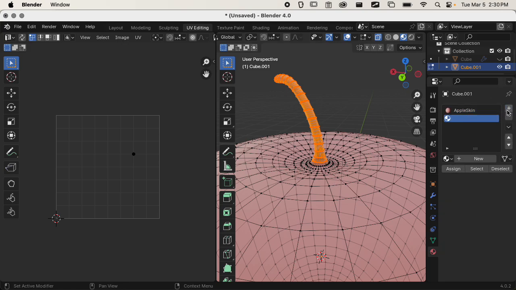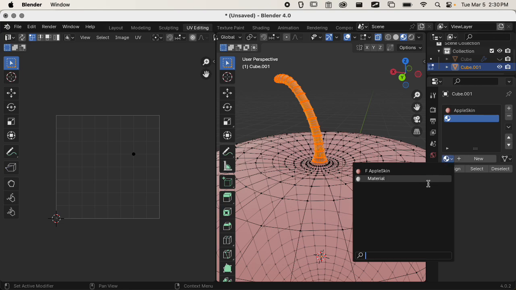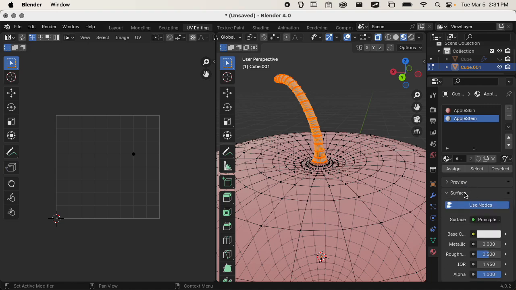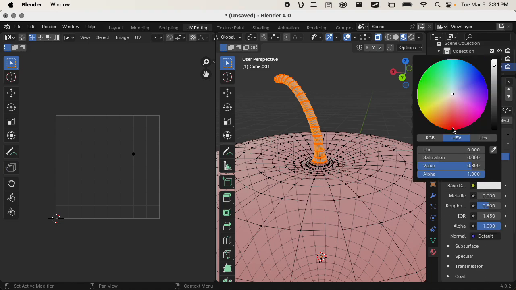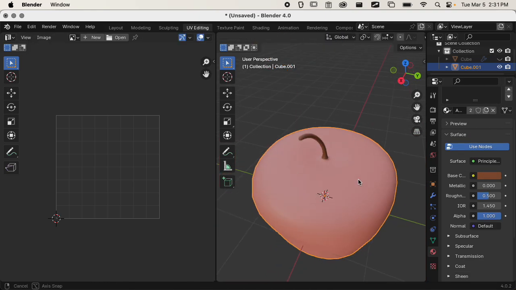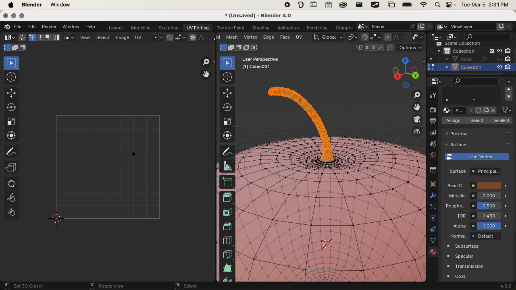So I just hit the plus button here. And I already accidentally made a material, so I'm just gonna select that one and call this apple stem. And then I just click on this assign button. And so now for my material, if I go to surface and change this color to some brown color, now we see that we have these two different materials that affect different parts of our mesh.